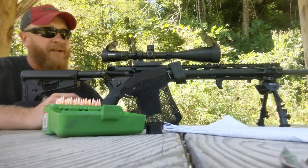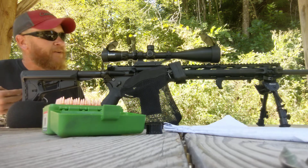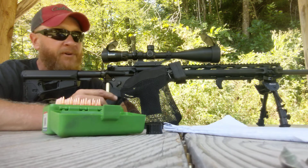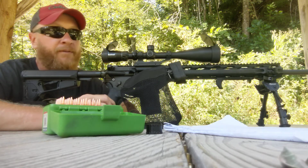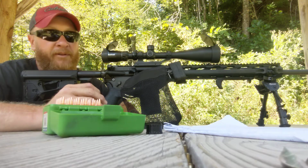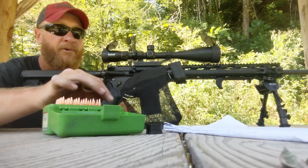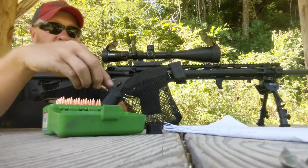Alright, so when I looked at the data for this load, there was some conflicting load data. If you look on Hodgdon's, for the 77, the max load was either 22.6 or 22.8. I can't really remember, but when you look at the 75, they use a VLD, and it went up to almost 24 grains. I wanted to go with the top end of the 77s for the starting. I didn't want to go straight up to the higher charge with the 75 grain VLD because it's a different bullet. But the pressure seemed to be okay.